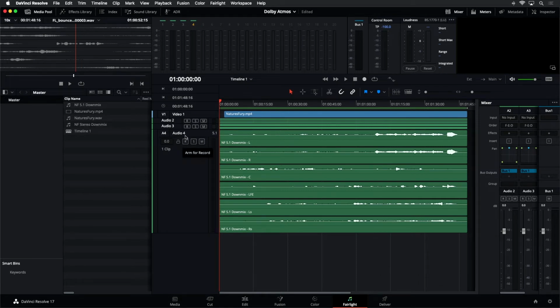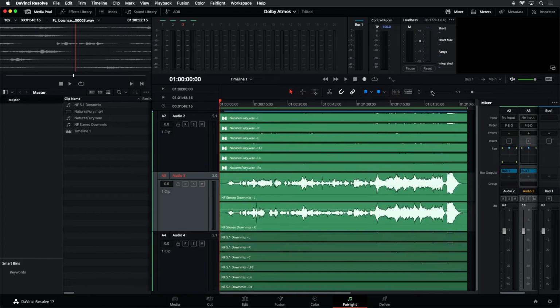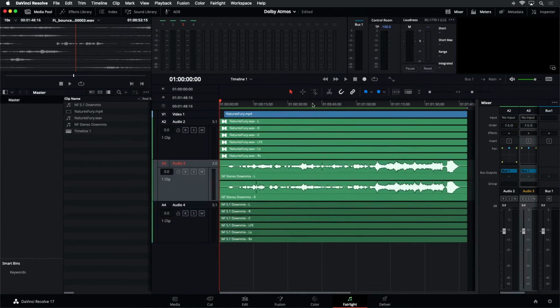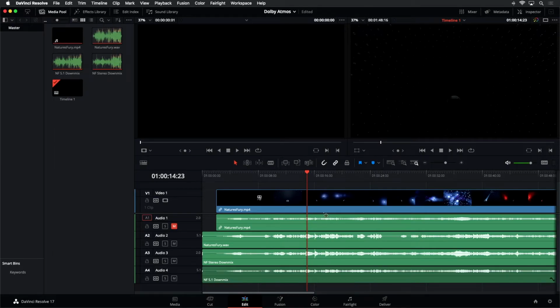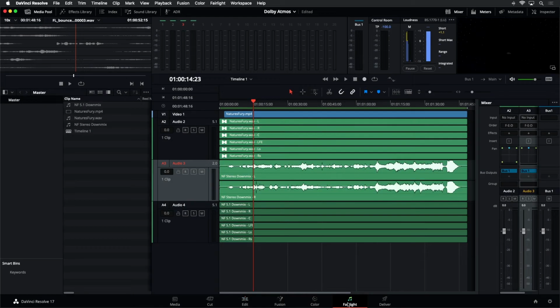Now, a few other things that we can do, let me go ahead and show all these tracks again. Let's say I've synced my clips, I've been able to watch these. And by the way, you can also do playback on the edit page. If you happen to be working on something here, you can be playing back a Dolby Atmos master file and even sync it right here on the edit page, or any of the other pages you may be working on within DaVinci Resolve. You can now play back your master files. But what about exporting? I'd like to actually export this file, right?